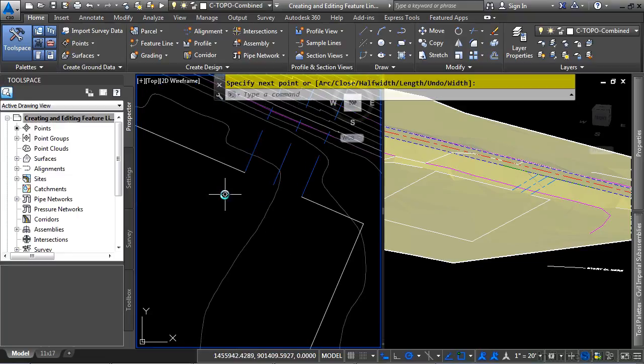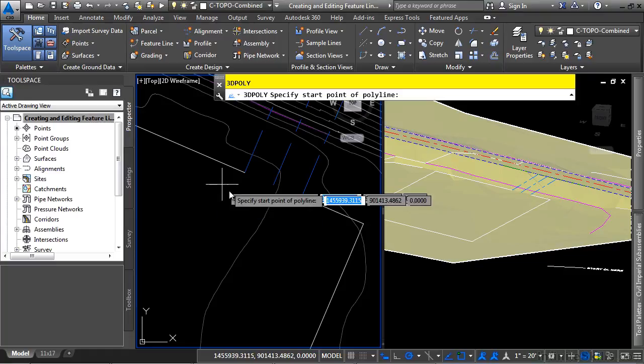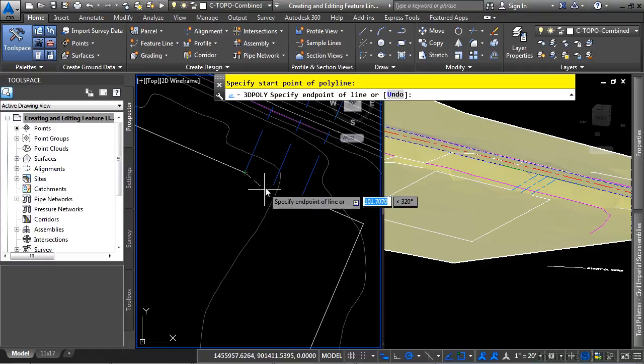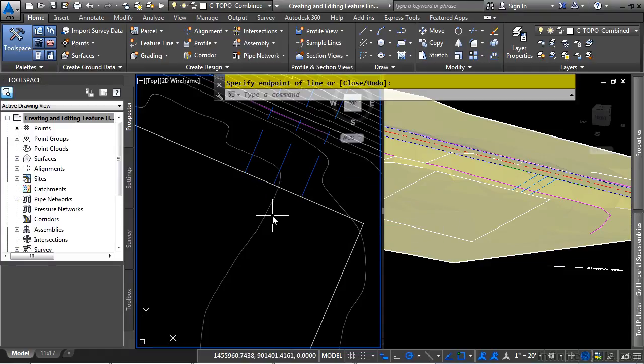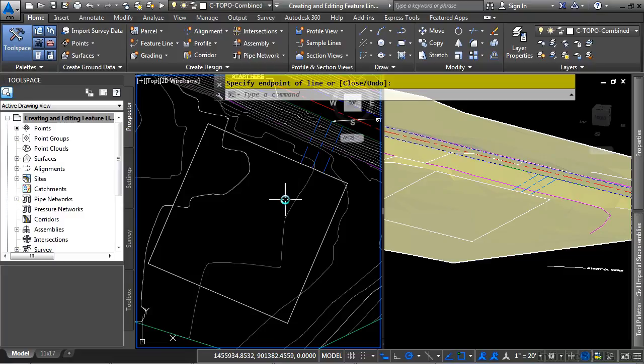Later on, I know that I'm going to have a problem triangulating. I want to make sure I get a break line at the elevations of these other feature lines here. So I'm going to draw a 3D polyline instead. So 3P for 3D polyline, and we'll snap here first, snap here next, and snap there next. And now we actually have a 3D polyline at that cross grade of -2%. Now let's turn these objects into feature lines, and then we can grade them.